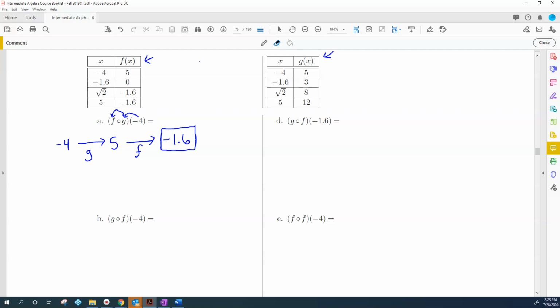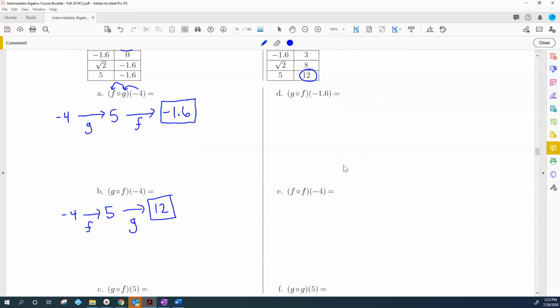Okay, awesome. Looks like you definitely have the hang of this with the charts. So put -4 into f. I'm looking at my f table here, and then 5 comes out. And then when I put 5 in place of x in my g of x, then 12 comes out. So that's how we got 12 for the answer, if some of you didn't get there.